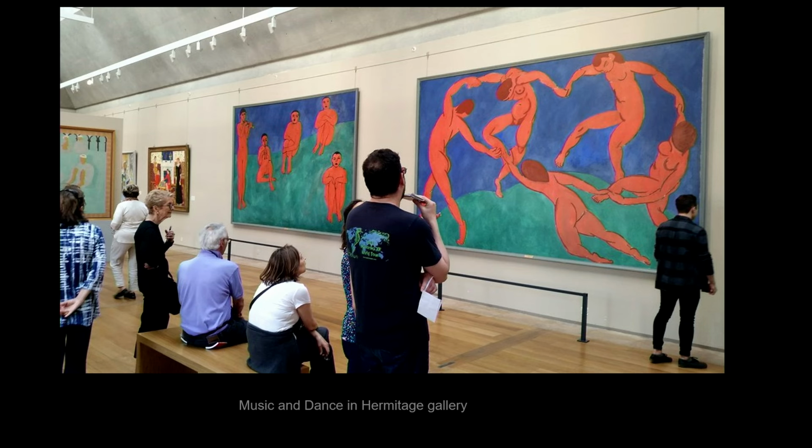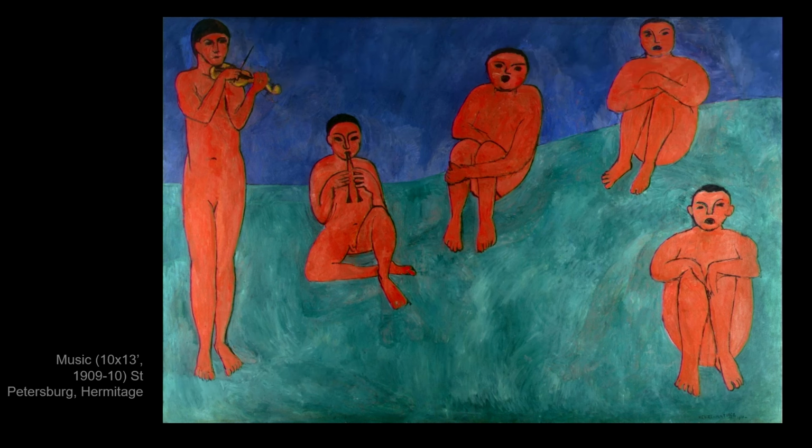The second painting may be even stranger than the first, the Music. The very tall woman personifying Music plays a tiny violin that Matisse imagines as a pochette, the kind that are used in ballet rehearsals. A boy plays the pipes, and three men with open mouths are sitting and singing. This is Matisse's vision of humans as artists of the senses that he'd imagined a time before history. They're Matisse's nameless ancestors, and I think Shchukin's.